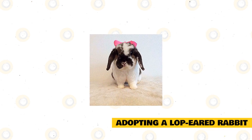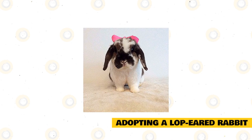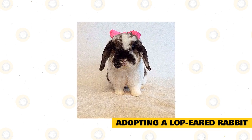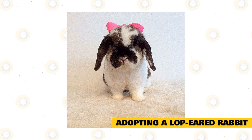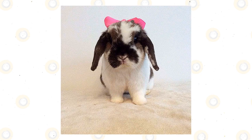Finally, adopting a rabbit from a shelter or a rescue is one way to give homeless pets a fresh start. Pet rabbits coming from rescues and shelters may not be as healthy as those from breeders and pet stores, but many say that it's still worth checking out. Also, buying a new rabbit is very expensive. But taking one from a shelter is for free. You just have to sign some papers before you can take one home.